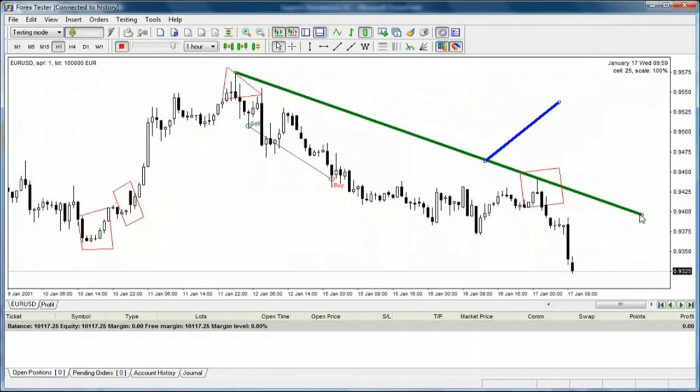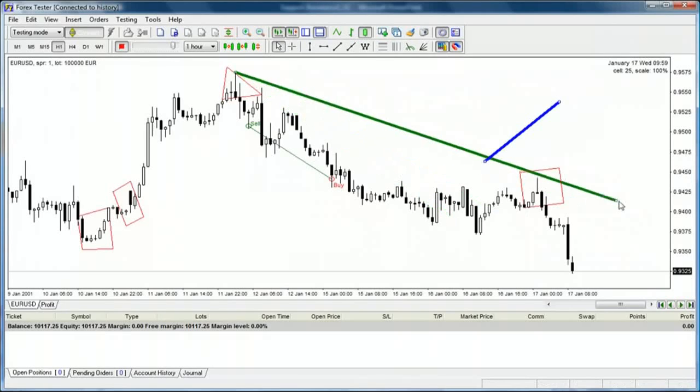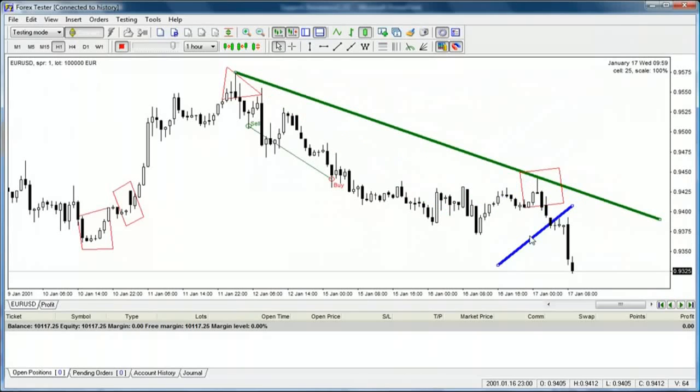Now, why couldn't I draw my trend line across these highs? Well, I could, but that's incorporating a break. That means there's a break already. I want to draw a baseline across something that hasn't broken yet. So I draw it where I decided, where you just saw me draw. Now I've got a blue line that's all messed up.